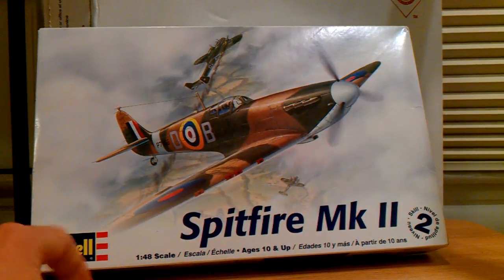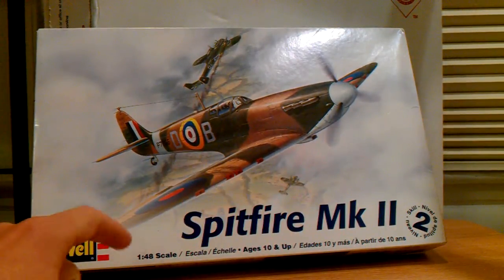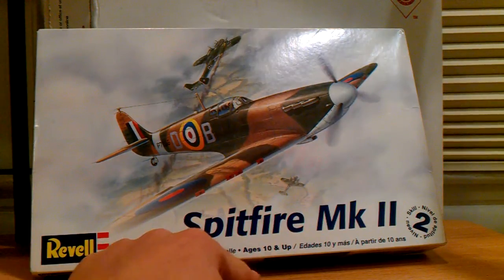Revell, of course. Spitfire Mark II. This is skill level 2, so it's not the most basic, but it's not the most advanced, I think. 1/48 scale. Age is 10 and up, so I'm good.